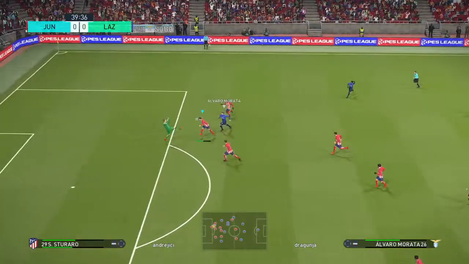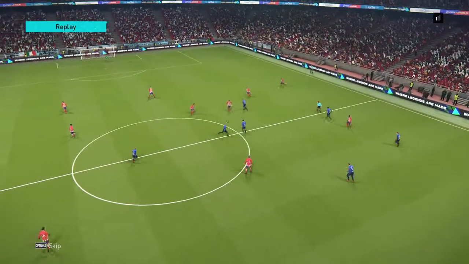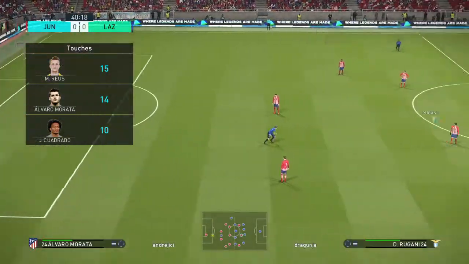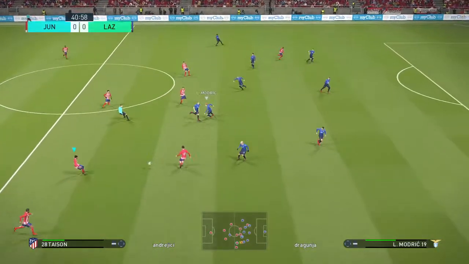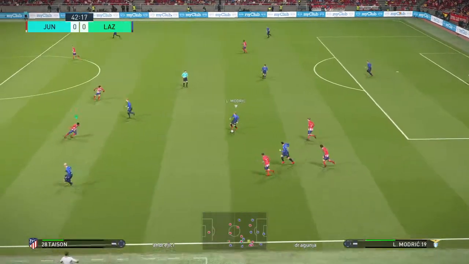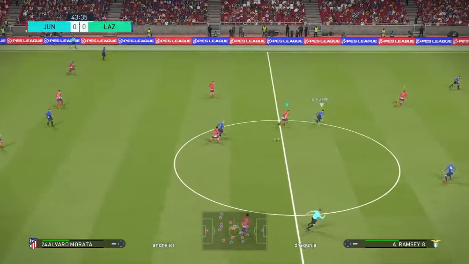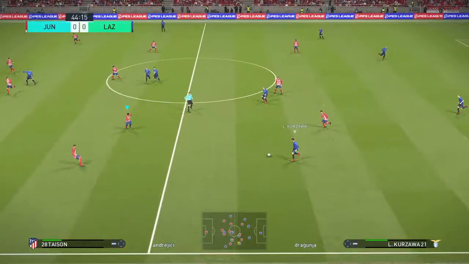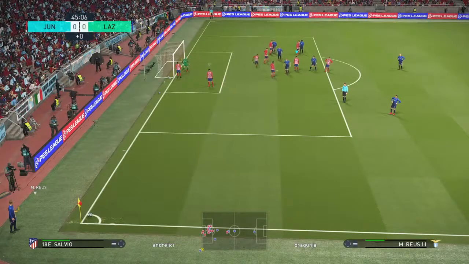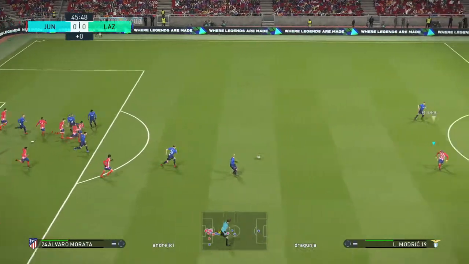Ramsey with the ball through. Morata. It's Morata! Oh, horrible miscue. Do I really need to tell you, Peter, that he has to do better, especially from there? Salvio. Ramsey. For a moment you felt that was going somewhere, but they'll have to go again. Kozawa goes up and over. And he's cut it out. Salvio tries to get it forward quickly.